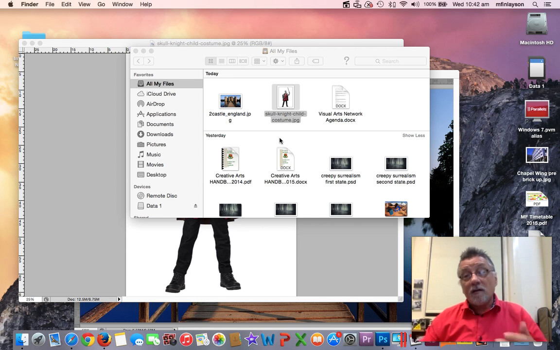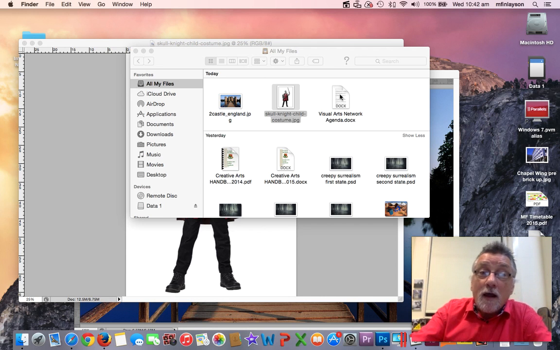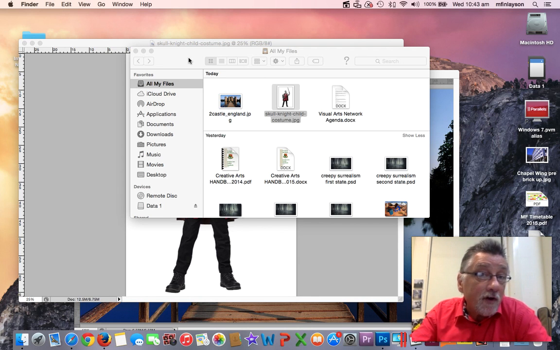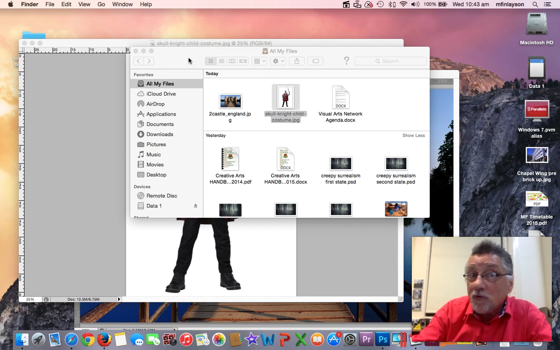They've been superseded a bit, but they're still quite a bit of fun, and there's a lot of stuff you can do with them. So we're going to use a couple of tools in Photoshop that you may never have seen before. And one of them is the Puppet Warp tool, which is a pretty amazing tool.